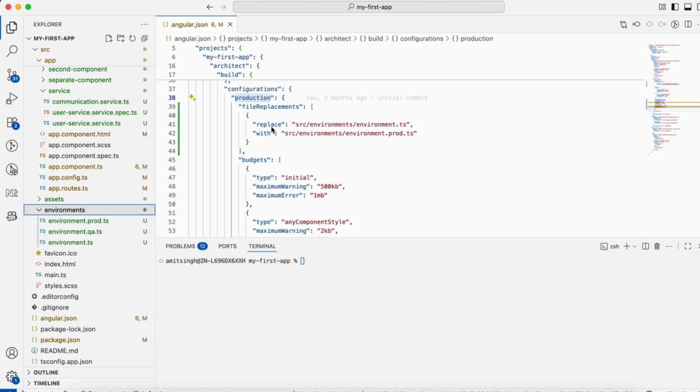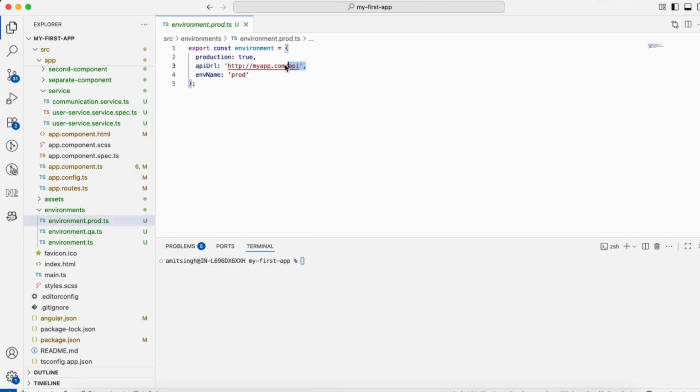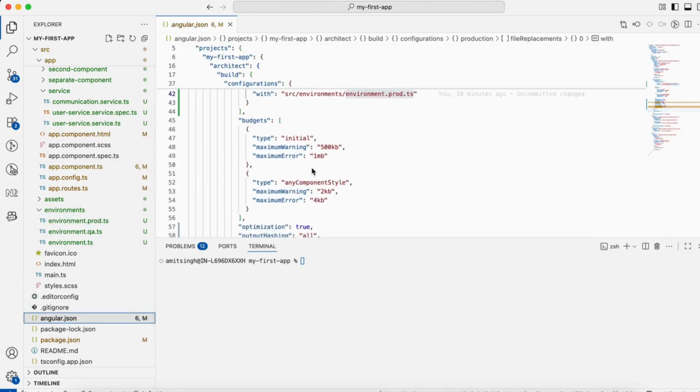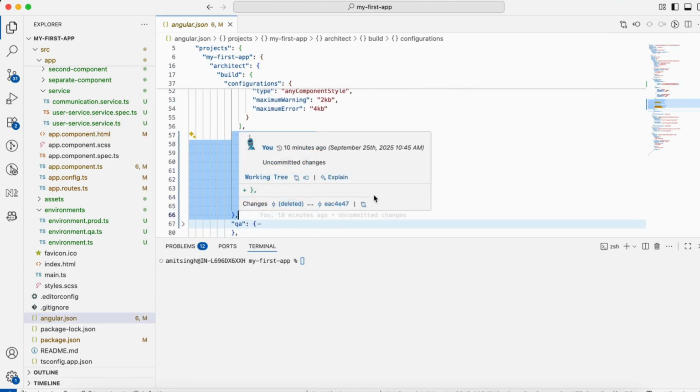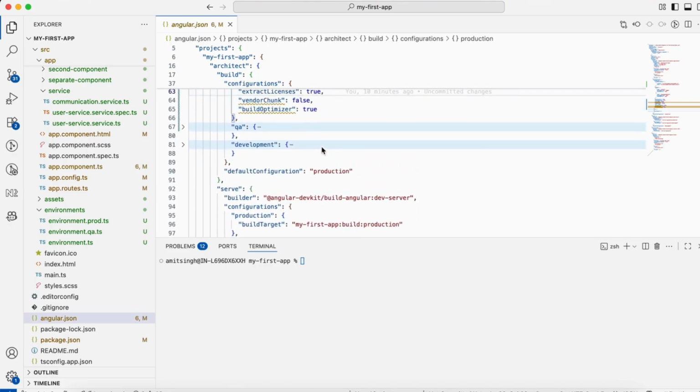I'm replacing my environment.ts file, because this is the default file, with the prod file for the production environment, so that all the variables and URLs will be picked for prod from the production file. Similarly for QA: these are some properties that you can define, and you can read about those.